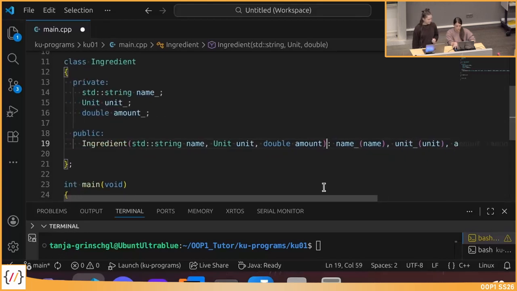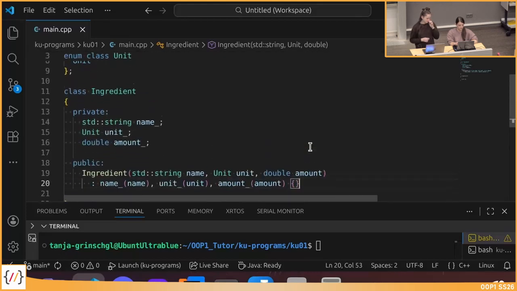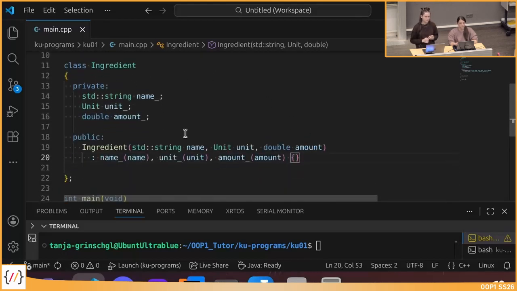Maybe put the initialization in the next line. Yeah, I think that's probably better visible in this resolution. Yeah, so that's better. The actual construction in the initialization list is the exact same as when you just create a variable that you want to call the same as this member. We'll see this in the main really soon, but I think this was also done enough times in the lecture. So basically now we have the basic construction of our class figured out.